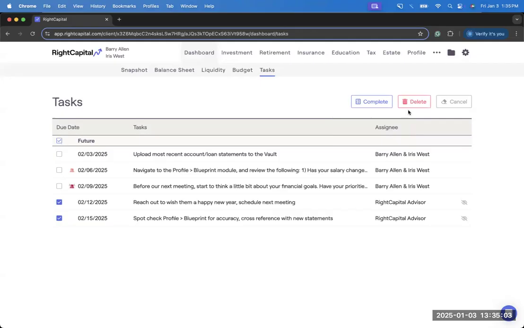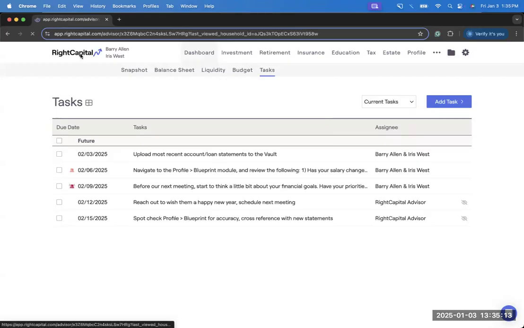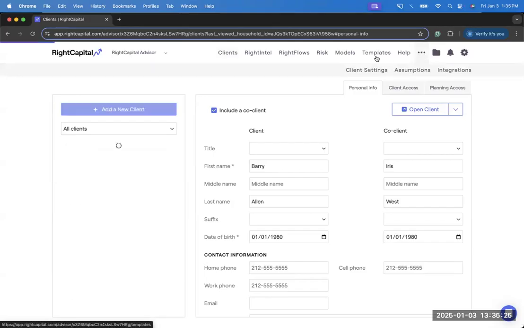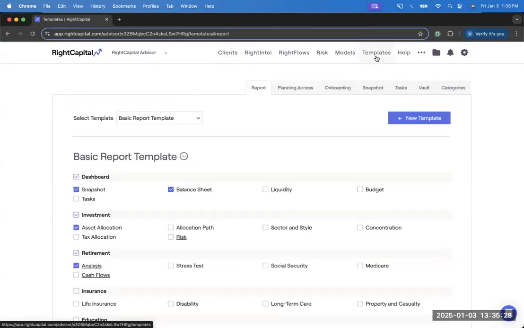All right, so I do want to take a quick look before we move on from tasks at task templates in the advisor portal. So if you want to create your own task templates and utilize those with your clients, task templates are a great opportunity to do that. And in the advisor portal here, you should see the templates tab listed right here in your upper menu bar. If you don't see it here, there's a chance it's located in the more menu within the three dots icon, but regardless, it should be pretty easy for you to find here.